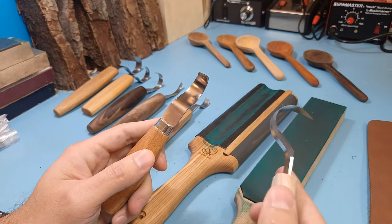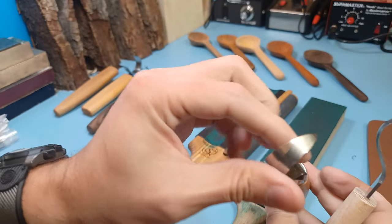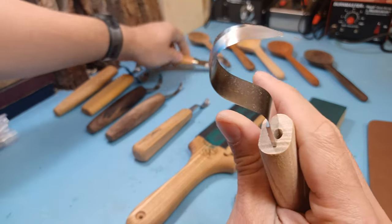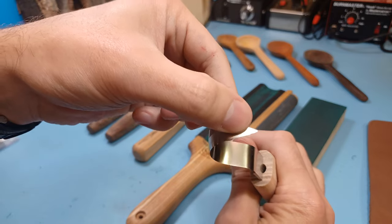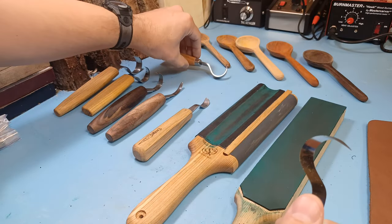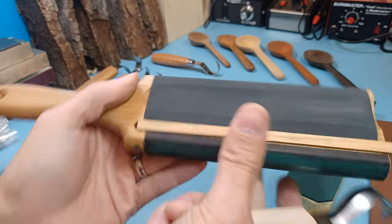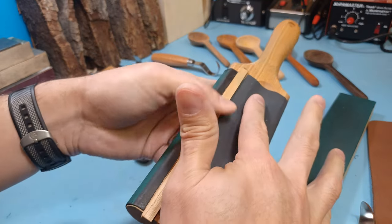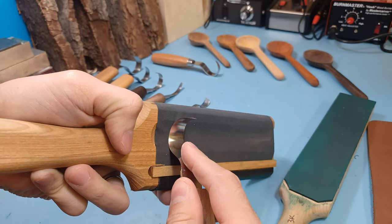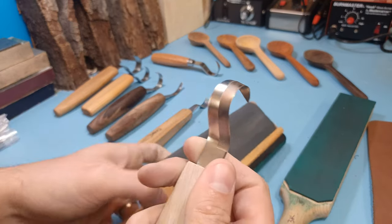Some of you might have the super basic cheap ones, like the ones you get online for five to ten dollars each. The edges on these are not great out of the box — you can see there's a chip right there, and this one came brand new like that. The tips can be less than ideal, there's glinting on the edges, and they're not always great. For those, a leather strop won't do exactly what you need. You might need a stone, or in this case, the Beavercraft tool has the ability to put different types of sandpaper on it to sharpen and refine that edge.